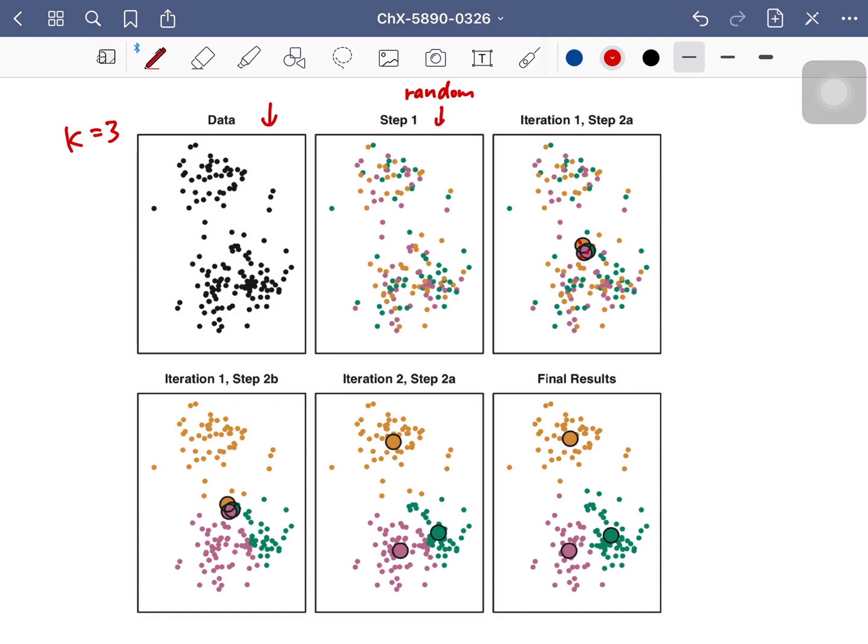slight differences. But if we repeat this again and again, for example, these observations are closer to the center of the yellow cluster, so these observations will be classified as yellow group. So this is this state. If we repeat this again, we calculate the mean of each cluster. Now we can almost identify the center of these 3 clusters. And we repeat and repeat again, then we finally get this result. So this is K-means clustering.